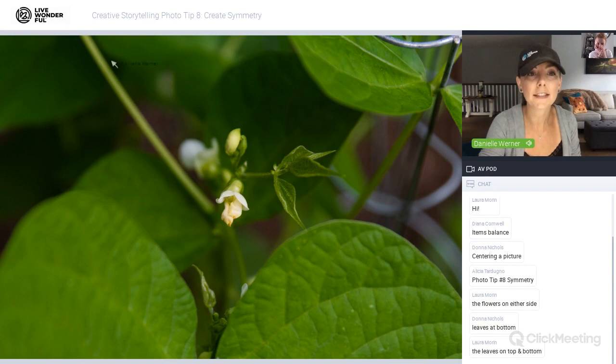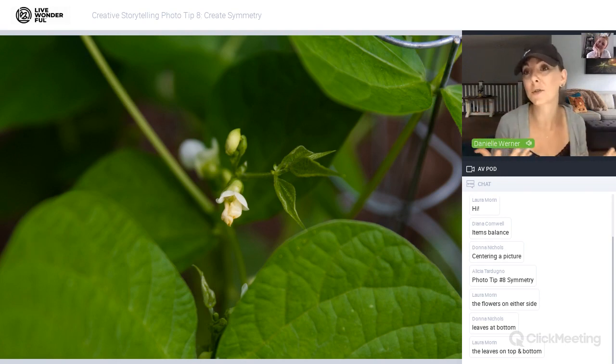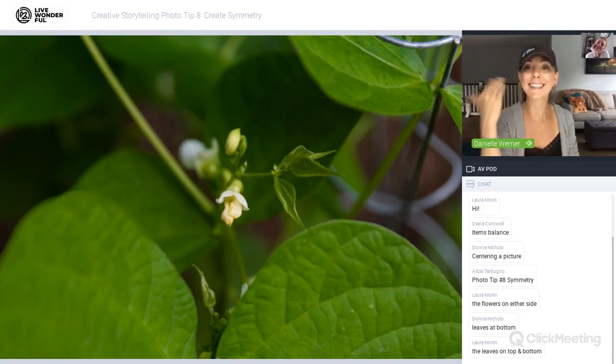Now, this line, this branch here, that is annoying to me, but that's a part of what the moment was like, right? And if you think about it, at least it has breathing room. It brings you into that center point as well. So this plant, this is beans, by the way. These are bush beans, pole beans? I don't know. There's nothing symmetrical about these leaves, really. But yet again, you can look at how we've got this symmetry just by the shape. So shape is key when you're thinking of symmetry too. It doesn't have to be necessarily exactly the same thing on both sides of your frame. It could just be a shape that is mimicked.